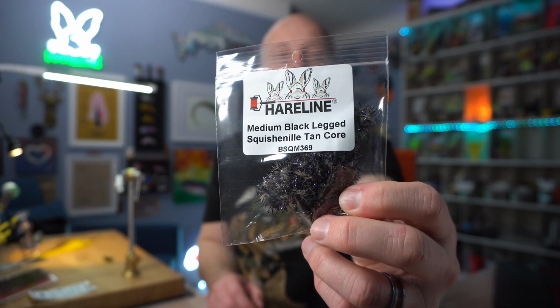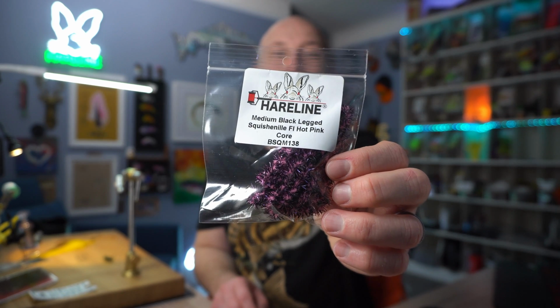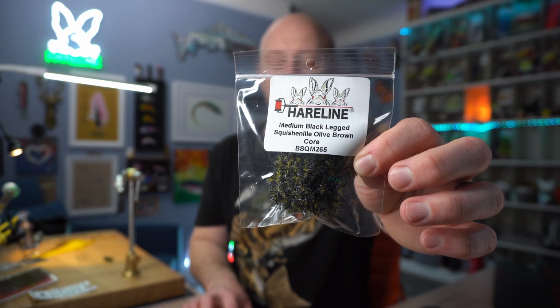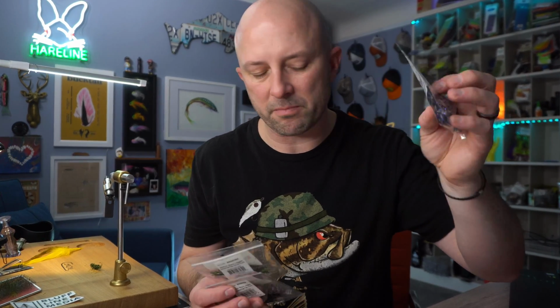Black with a tan core, black and tan, not the drink, black and chartreuse, black and rusty brown, black and hot pink, black and orange, black and white. I think it's really more like black and gray, but yeah, black and white. Black and olive with a brown core, crawfish orange, and black and purple. I'm really digging the olive and the natural colors and the gray and black to white and black, olive and brown. I'm thinking all sorts of different flies for this.